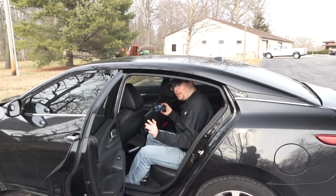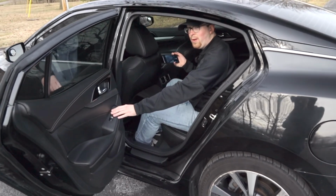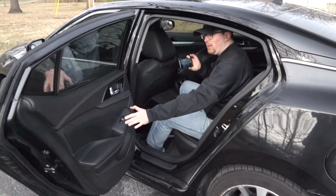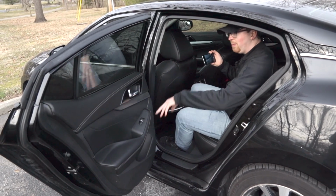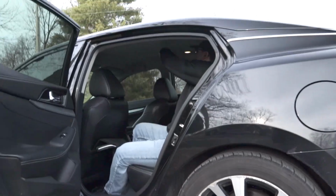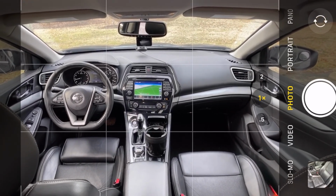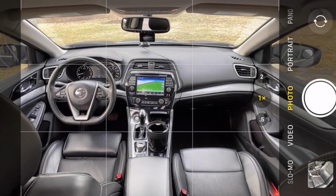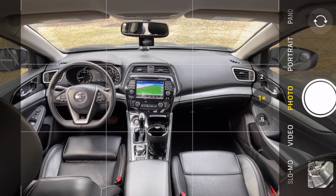So now I come in here. And I don't have to close this door here. You probably would if you're actually taking real photos, if you're going to use them. Just for demonstration purposes, I'm going to leave this open. The reason why I normally close it is because the interior lights of the car will be on while this is open. Take your camera up like this, try to get near the roof of the car. And try to get the rear view mirror to where it's near the top of the frame. This gives you a good overview of the whole dash.